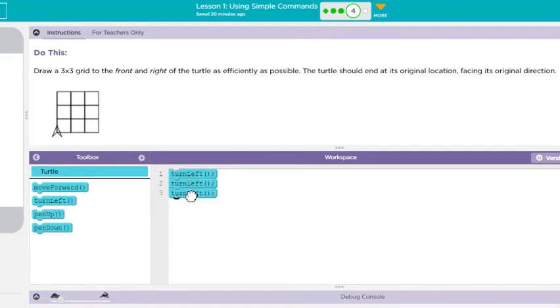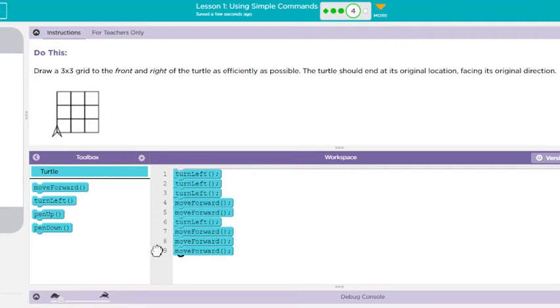That's going to turn the turtle so it's facing the right direction. And by right, I mean the direction right, not the correct. Move forward 2 spaces. That'll get it to a little bit past this midpoint. Turn left. Move forward 3 spaces to get it from the bottom to the top.